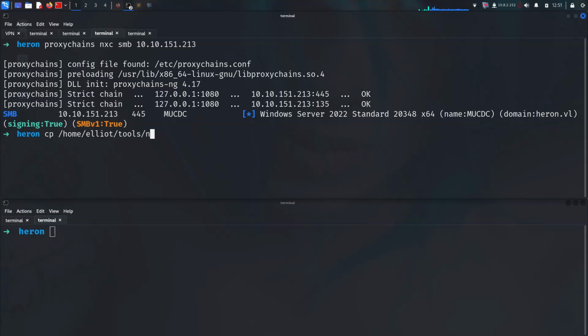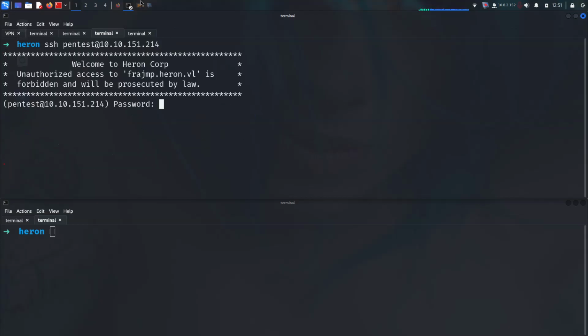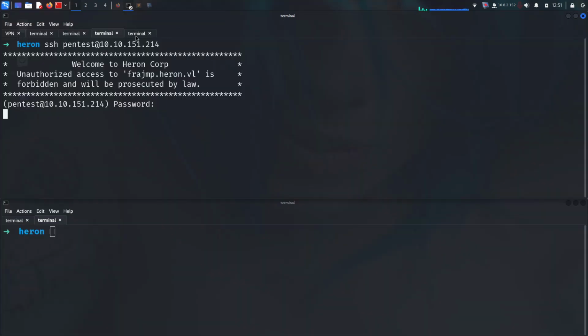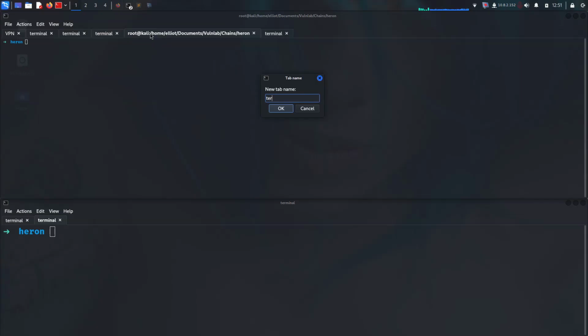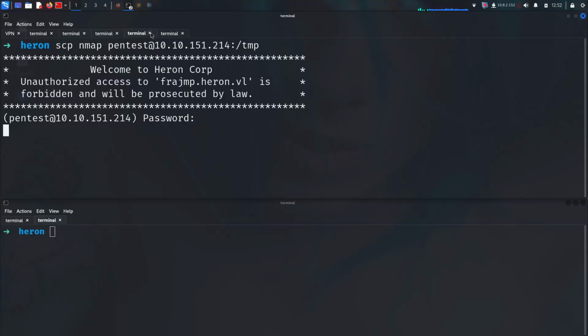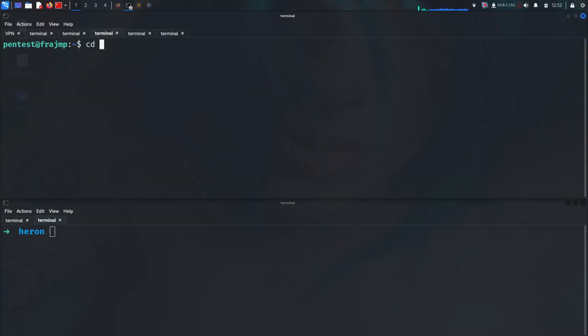I want to check an nmap scan directly, so cp from my home tools. I'm trying to get nmap here, and let's access another SSH shell for uploading. I'm going to upload. Alright, so we are in. I'm going to use the same method to upload it to /tmp. Let's upload nmap here, giving the password. So right now it needs to be somewhere.